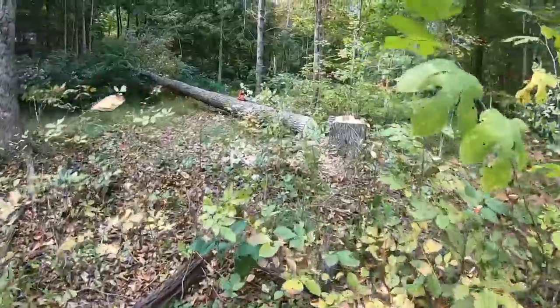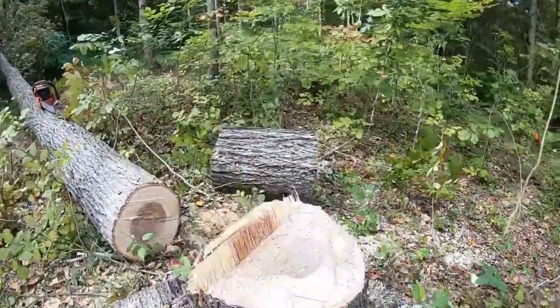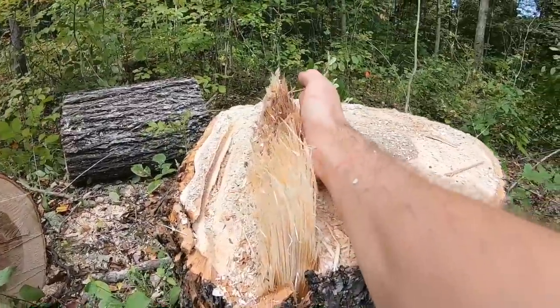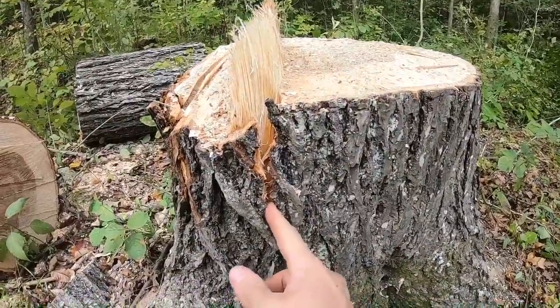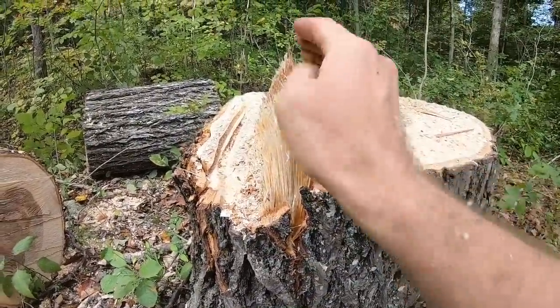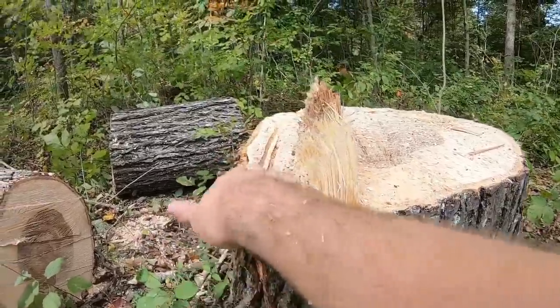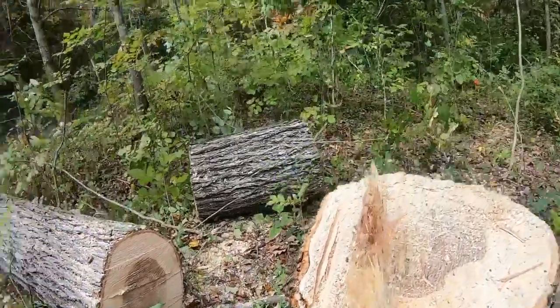I thought I'd be better off on this one, running that 372. But I ran into the same problem, and you can see I don't have a lot of hinge left, but it was just enough that it did start to pull on me. I don't know if I need to keep up with that hinge more as it goes, or if I need to step my face cut back more. I hate to step my face cut back more than what it is, but it's just something I'm learning.